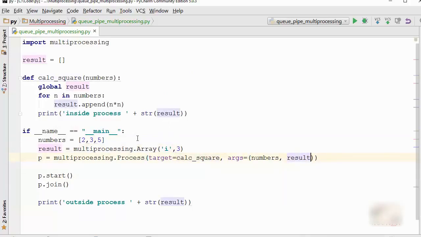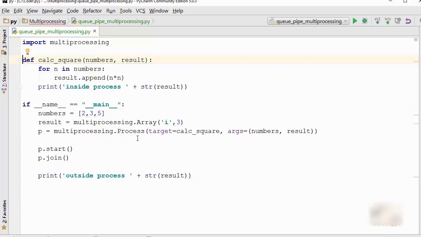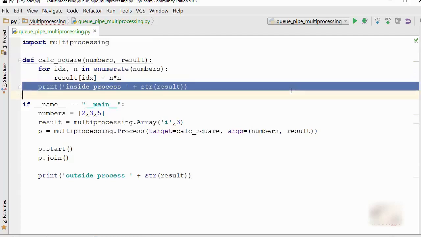And then I will pass this shared memory into my process. Okay, so my process has one more variable called result. So let me remove this global variable because it's anyway not working. Now, shared memory has a different set of methods. So append is not part of the method list, so append is not going to work, okay? So we have to use a simple index. Now to use a simple index, what you do is for idx, n in enumerate. So when you use this function, you will always get the index and the value both, okay? So here I'm just saying result[idx] is equal to n * n, okay? And I'm removing this here.